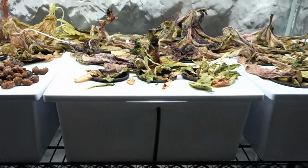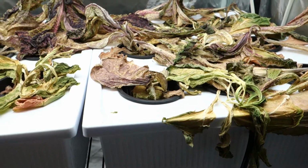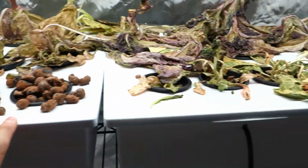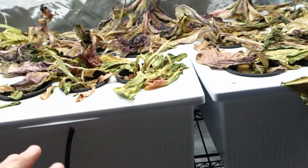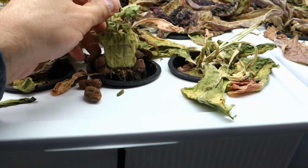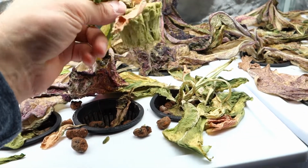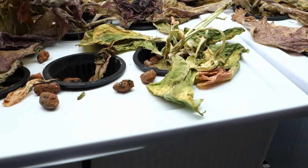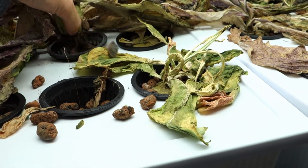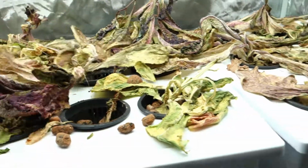This is the aftermath of what happens when you leave your grow, not necessarily unattended, but when you say, you know what, let everything die down on its own. I'm not even going to cut it out. I'm not even going to do anything. It's actually easier to pull everything out when it's, as you can see, so dry that it simply uplifts. You could shake off the clay pebbles and that's it. It comes out just like that. It's just so much easier this way. When it's wet, it is really difficult. When it's super dry, everything shakes right out and comes right off. It's pretty easy.